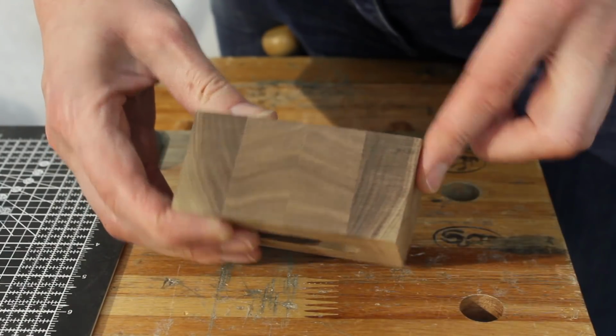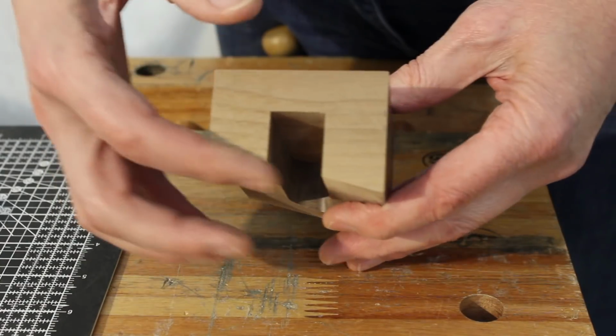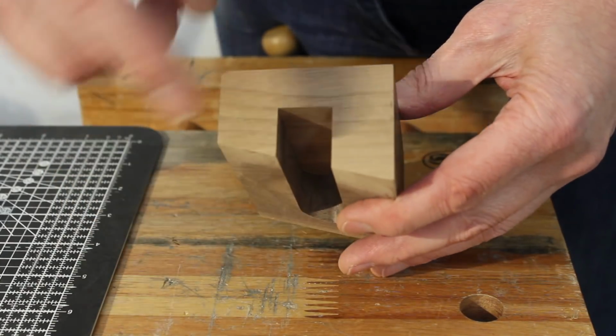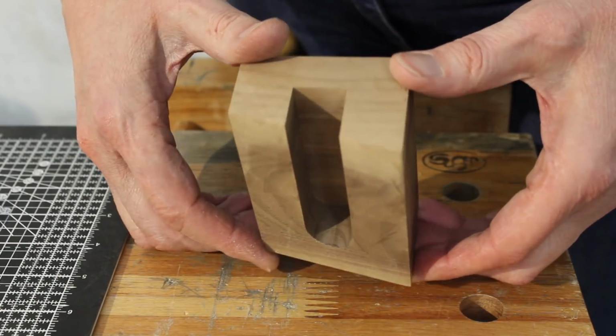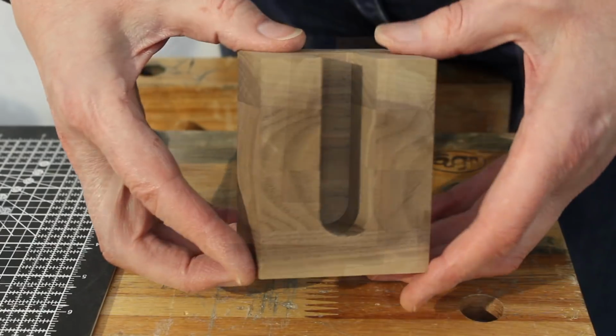92 degrees there, 95 degrees there, and 75.5 degrees there, 21mm mortise. Rather pleased with that.